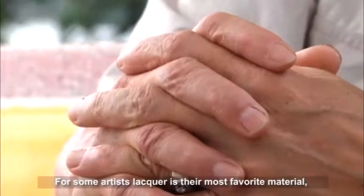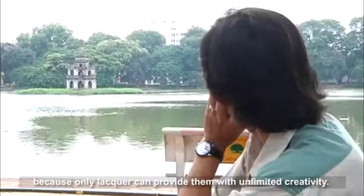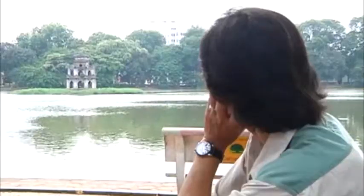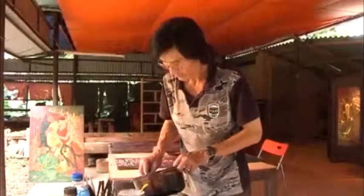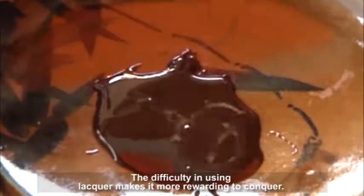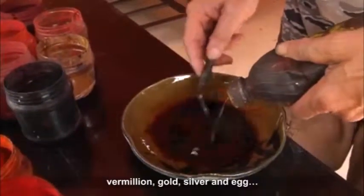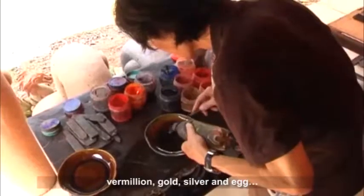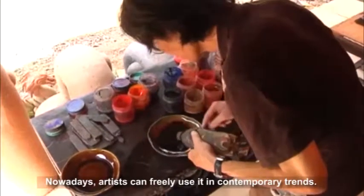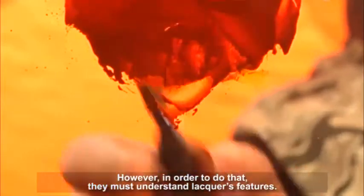For some artists, lacquer is their most favorite material, because only lacquer can provide them with unlimited creativity. The difficulty in using lacquer makes it more rewarding to conquer. In the past, lacquer was used in some basic colors such as vermilion, gold, silver and ink. Nowadays, artists can freely use it in contemporary trends. However, in order to do that, they must understand lacquer's features.